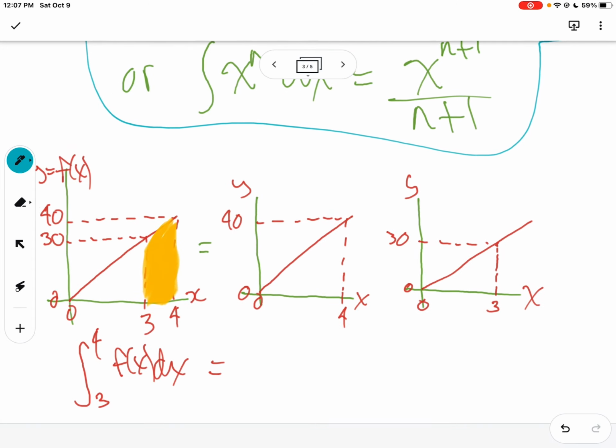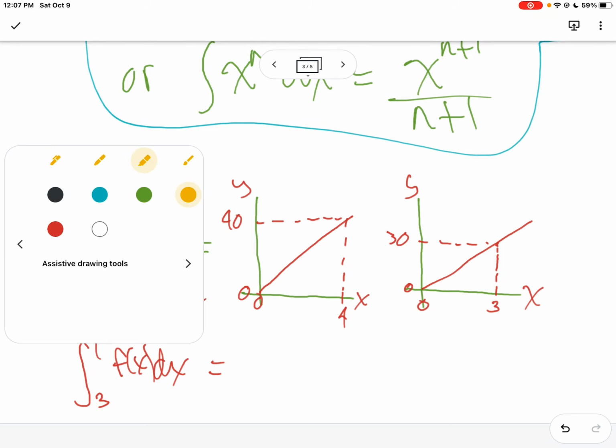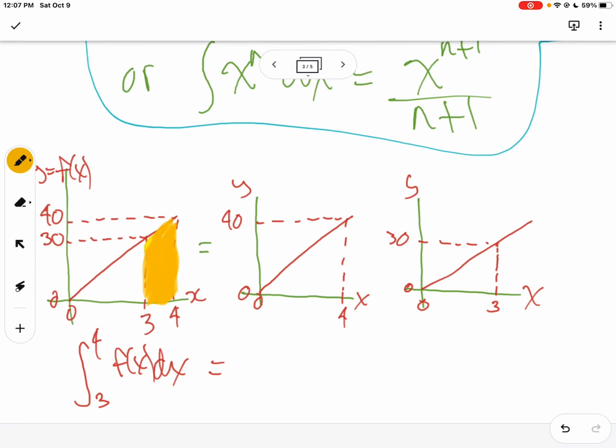So the first thing I want to do is use this graph. Here's what I can see. I'm being asked to figure out what is the area from x equals 3 to x equals 4 for this graph. So I want to get that area there. I could compute it right on there. You know, I can do that. Like I can change this into a triangle and make that a rectangle and multiply it out.